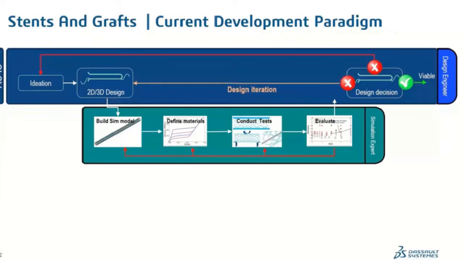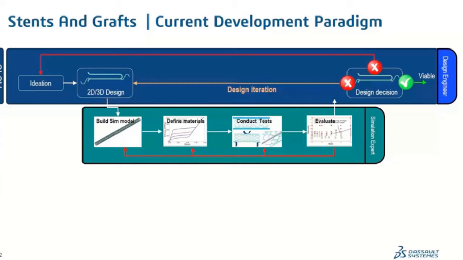Okay, so let's begin with the current, or what we're calling the as-is process of stent design today. So today, a stent designer will probably spend some time on the ideation process, trying to understand the requirements and capturing them, after which they will sketch out a 2D or a planar stent diagram, or sometimes maybe build the full 3D CAD model. This data will then be handed over to a simulation expert who will construct the 3D simulation model of the stent, go ahead and assign appropriate material properties, then conduct the relevant virtual tests, such as bending, crimping, cyclic loading, as we saw earlier, then evaluate the results, and perhaps conduct a sensitivity analysis.